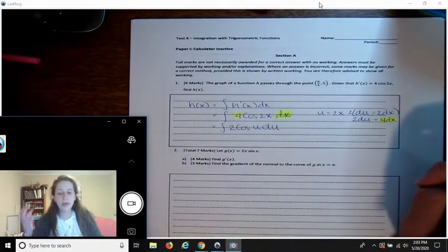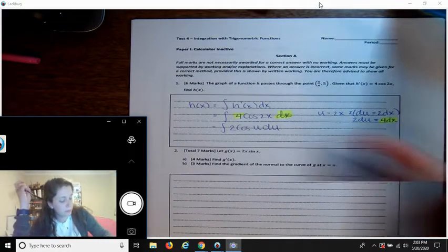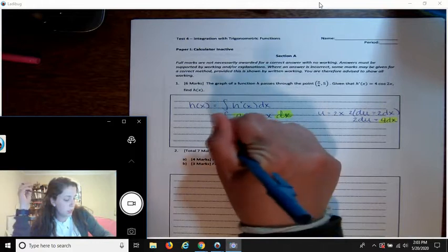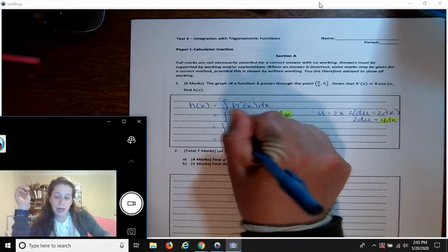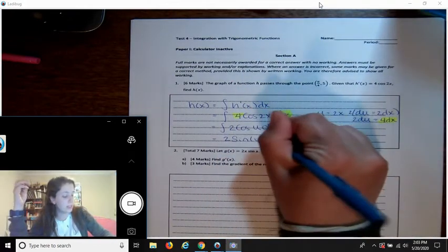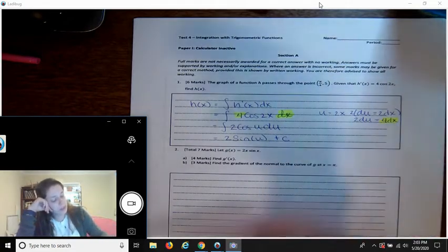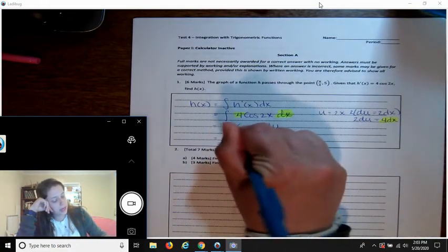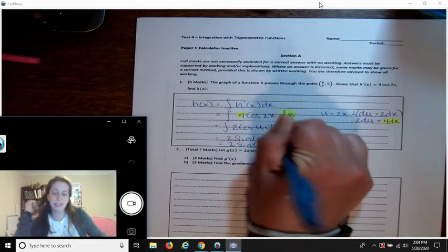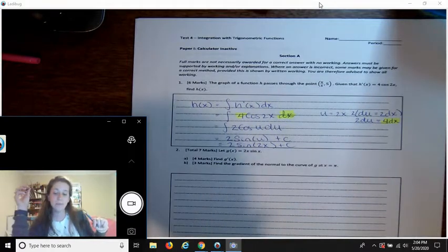Okay, now we actually need to integrate. Cosine integrates to sine. So this is going to end up being 2 sine of u. And then technically plus c, right? And we need to sub back in our u. So we would have 2 sine of 2x plus c. And now we need to sub back in, well, I guess, hold on, let me look at my old solution.